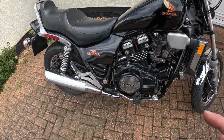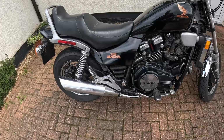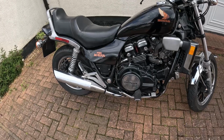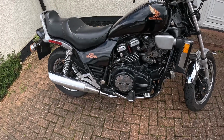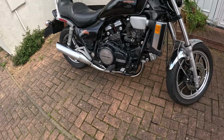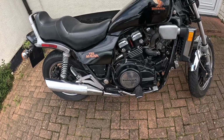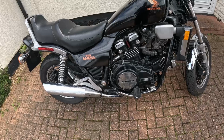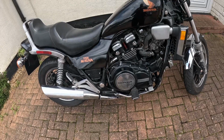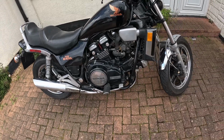I do have some other CDI units, but they're for a 750, they're programmable ones. So I might be able to reprogram those, swap them in and just test to make sure that the CDIs are good. But I don't have any spares of these. Could be a coil. I think I'm gonna go buy a heat gun, because yeah, I can touch those exhaust pipes and burn my hands on them, but it's not really telling me, it's just telling me that they're hot. But I don't know what that is. It feels like fuel to me. Feels like fuel starvation. As soon as you start to try and put a bit of power on it, it just loses those cylinders. Mystery. Okay, one to solve.